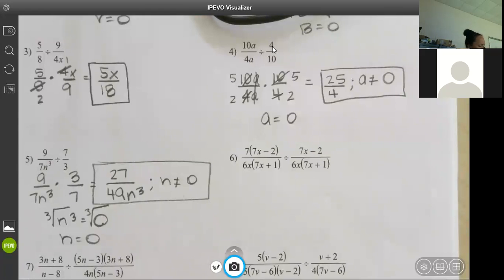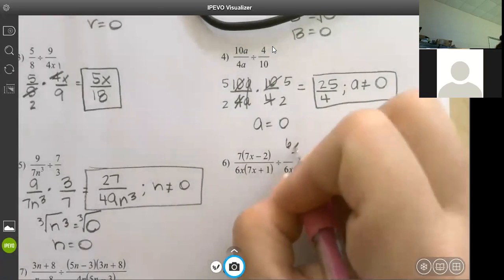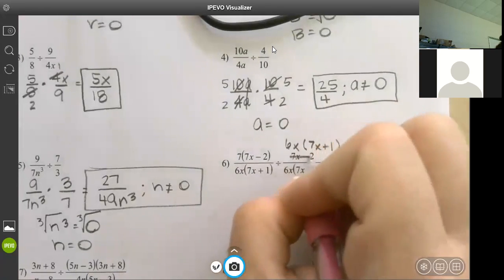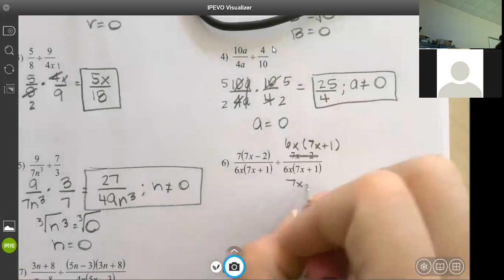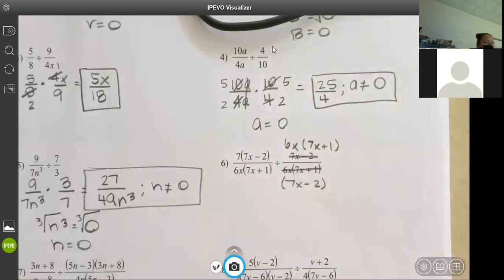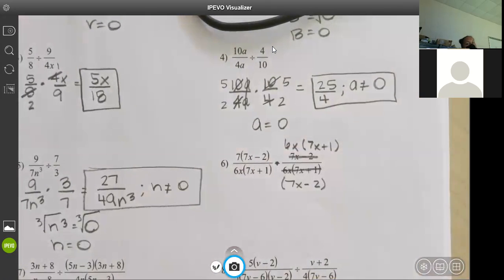So now they're going to give you polynomials in factored form. And then the last part that we're going to do, they give it to you all together and you have to factor it. All right. So same thing. Again, I like to just mark it out, but it's up to you, whatever you want to do if you want to rewrite it. So I'm going to flip it, just like this. And we're going to change it to multiply. Anything the same on the top and the bottom.